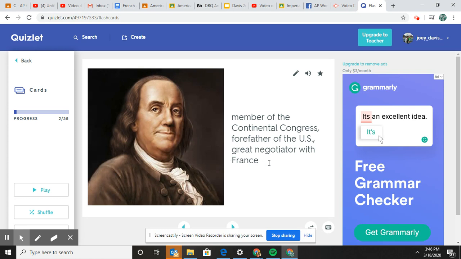He went to France after the war. He helped set up our Constitution as well. He is like the most interesting American in America, kind of. He's at everything. So he's a pretty big boss, and he's on the C note, which I have tons of C notes now at my house for sure.